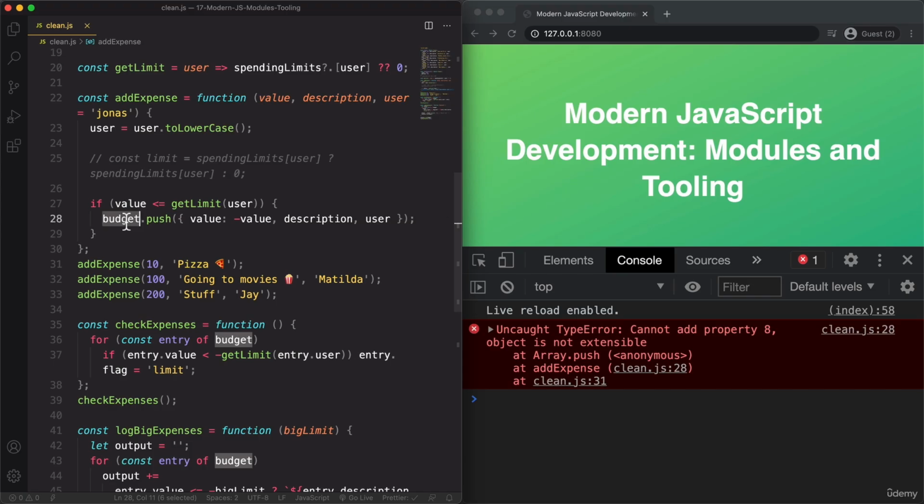So how do we fix that? Well, first of all, we should always pass all the data that the function depends on into the function so that it doesn't have to reach into the outer scope. That's the first good practice. And then, of course, the function should not change any of these values. In other words, it should not mutate them.